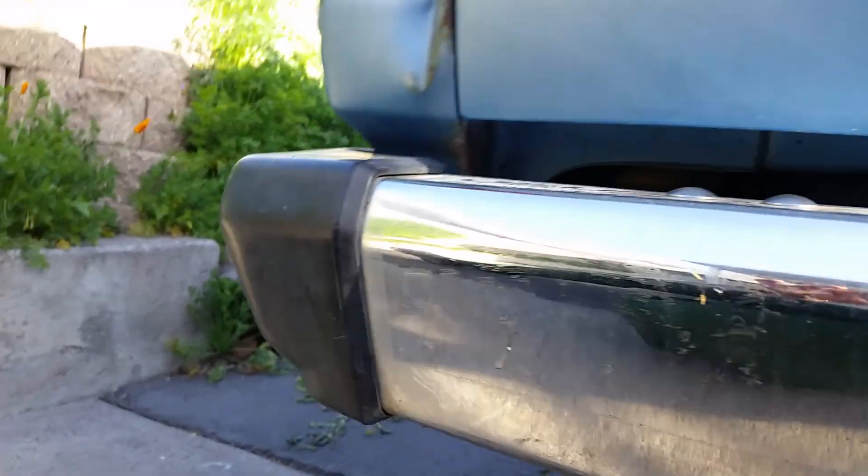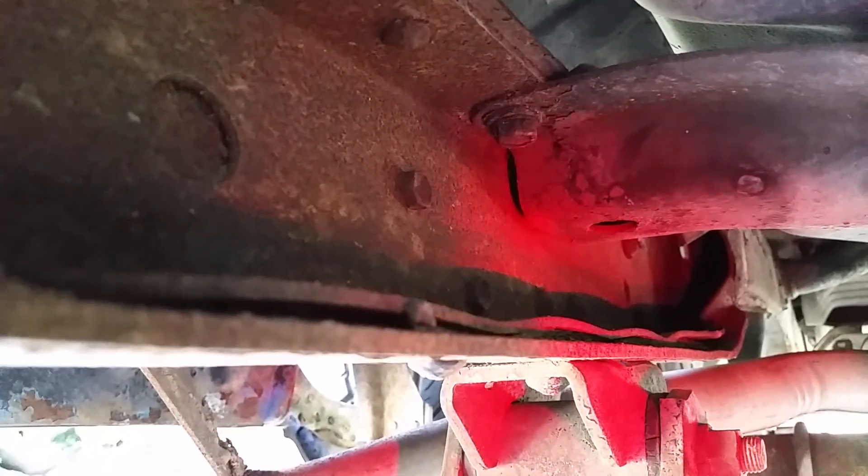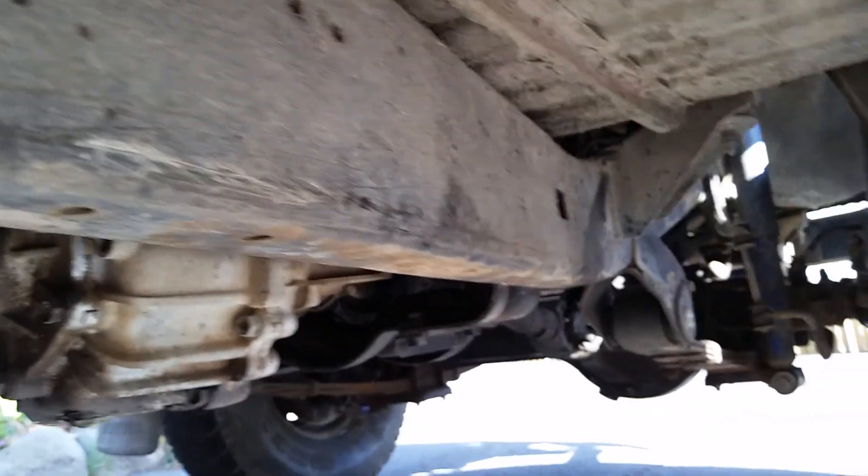Underneath, I got my headlamp on so we'll try to show how clean the frame is. No swelling at all from any type of rust or anything like that. Same over here — clean frame. West coast cruisers do not get frame rot very often, especially in Oregon and California. We don't use any salt on the roads. Pretty much flawless, looks really good.